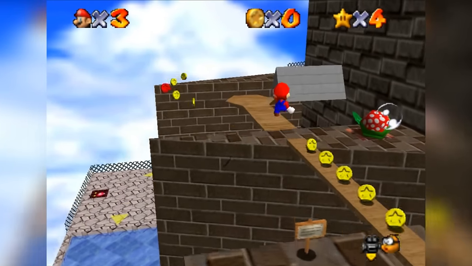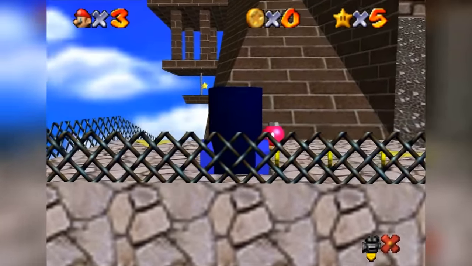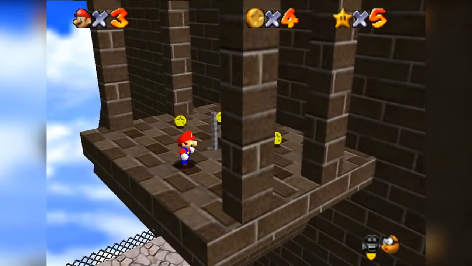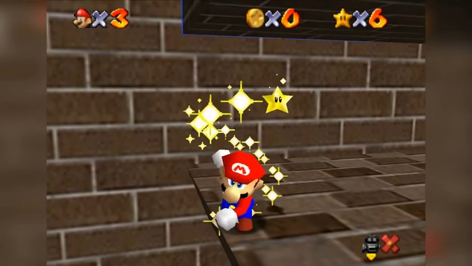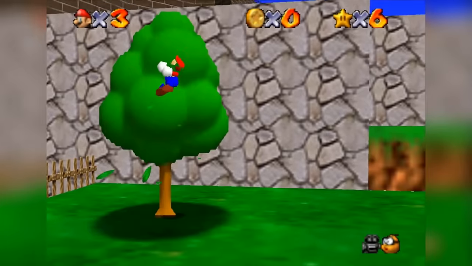Climb up the tower once again to get another star. This next one usually requires you to use the cannon to shoot to it, but there's a lot of deadly coins there, so we're actually going to have to find another way to get that star. Thankfully, a wall jump under here just gives you barely enough height to reach the star. The next star is the red coin star, but you know, we can do some other stars besides that one.